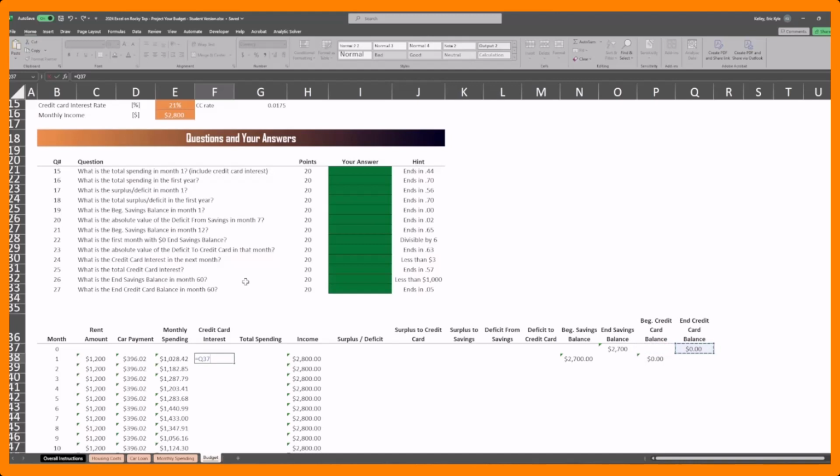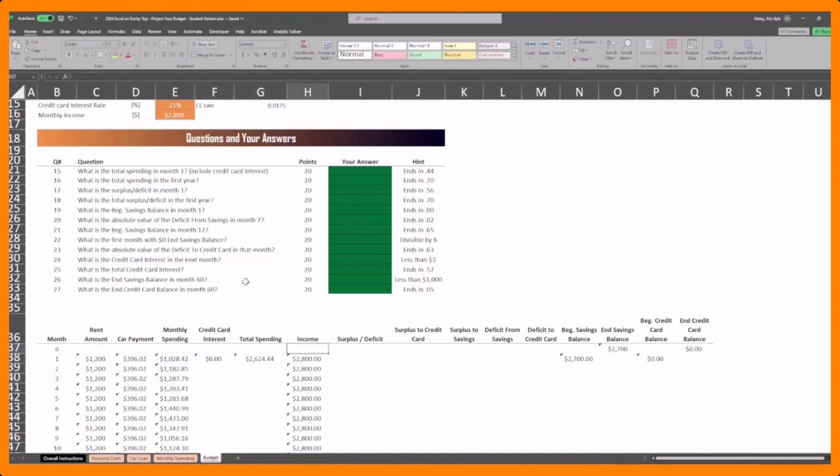I'm going to take the end and multiply that by my credit card rate. That needs to be anchored so that it will reference the same cell as I copy down. See, it's zero, should be zero because you're starting out with no credit card debt. Now, total spending is just going to be the sum of these three items.